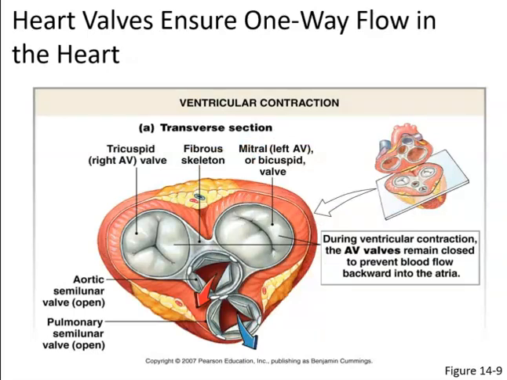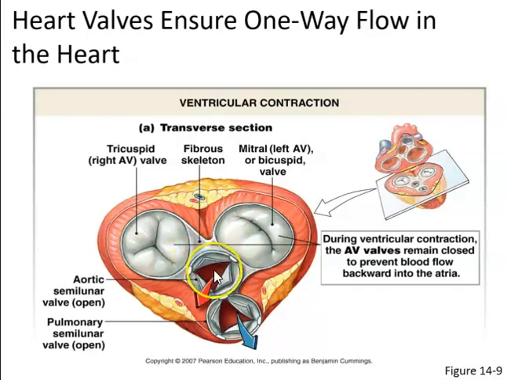So here is just a superior view of a transverse section of the heart. If we take away the two atria on the superior portion of the heart, we can actually see the different valves that make up the heart. Anteriorly, most anterior, we have the pulmonary semilunar valve, or the pulmonic valve, before it enters the pulmonary trunk. And then just posterior to that, we'll see the aortic semilunar valve open.